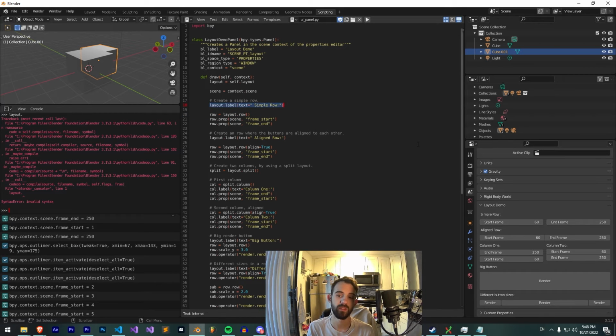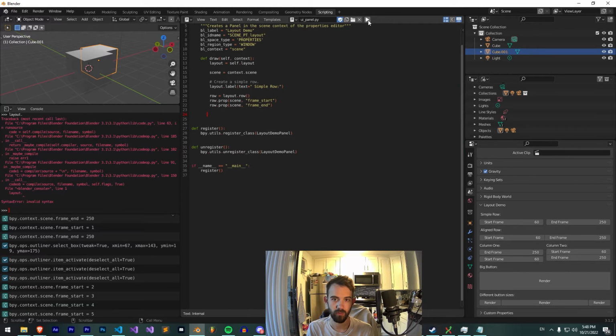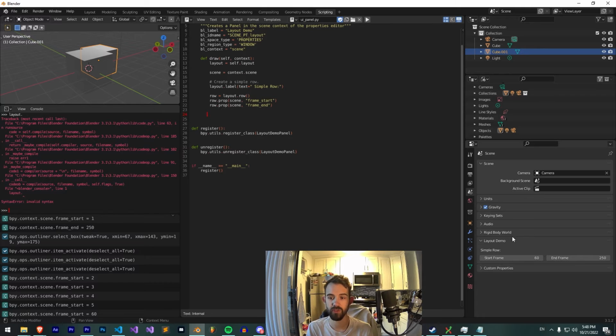Then after we've created this simple row header, we can now create these frame start and frame ends. With these, we're going to basically define a new row, so we can just go row by row and create as many rows as we want. And in fact, if I wanted to, I could simply delete all of this here, press the play button to rerun the script, and we can see we just have a few simple elements. So if we wanted to break things down and make them even simpler, that's what we could do.